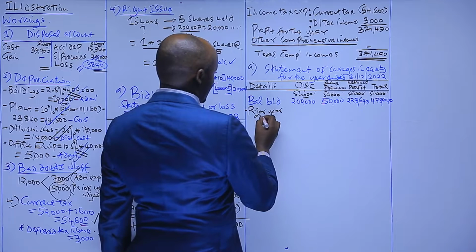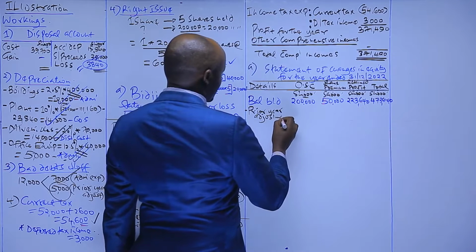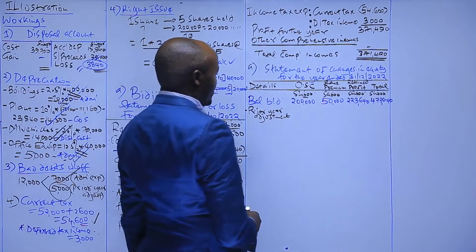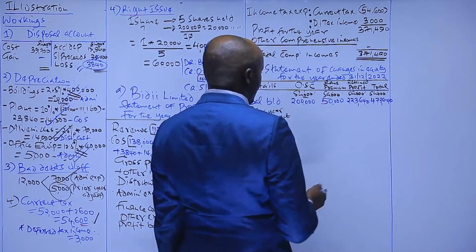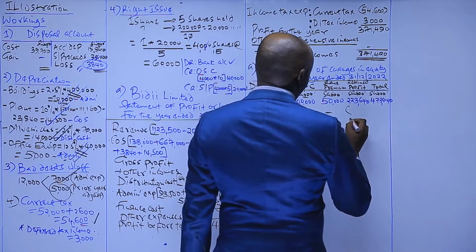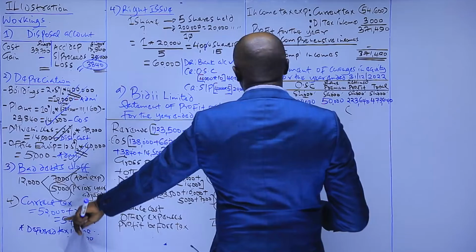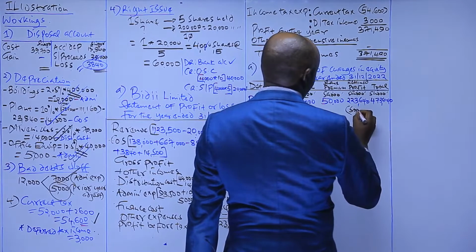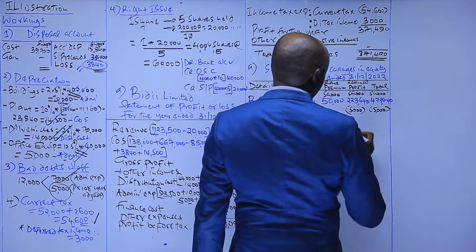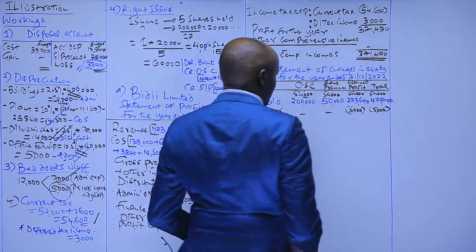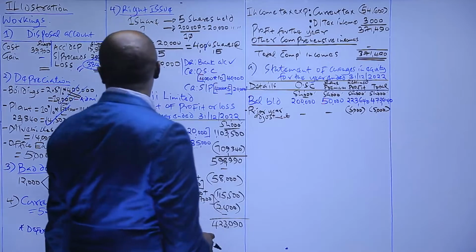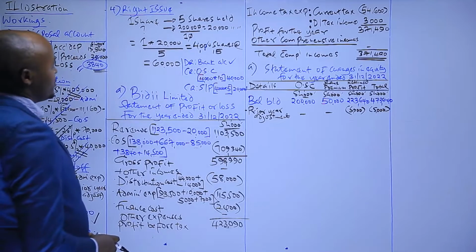We say that the prior year adjustments are the adjustments which were supposed to be taken into account in the previous years, but they were not. Remember, this amount of budget was supposed to be written off in the previous year, but it was not written off. So we deduct it from the opening retained profit, and then from there we take into account the transactions which occurred during the current year.